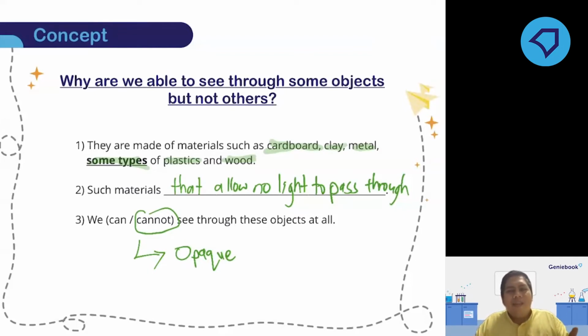But if let's say you're thinking, Mr. Luqman, I have difficulty memorizing the spelling, I'm not good in spelling, then it's okay. You can just say materials that allow no light to pass through, or materials that do not allow any light to pass through can also. If your teacher wants you to memorize, then you have to follow what your teacher says. All I want to say is in PSLE, it's not necessary to know this keyword opaque, but if you know, go ahead, you can use.